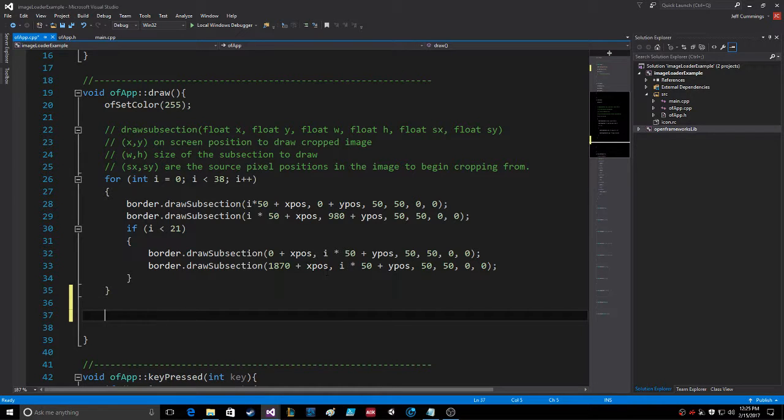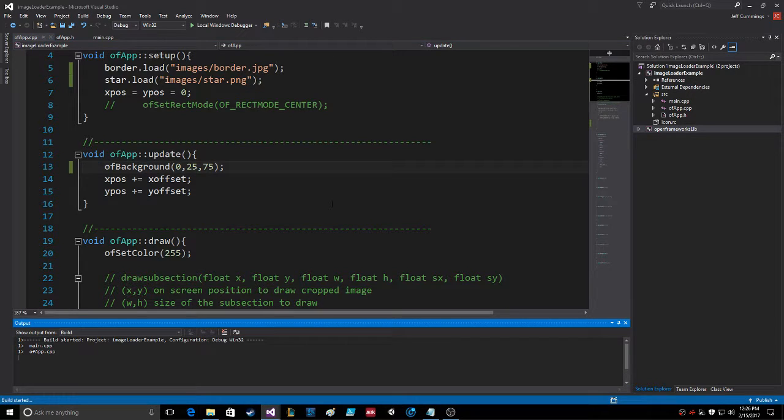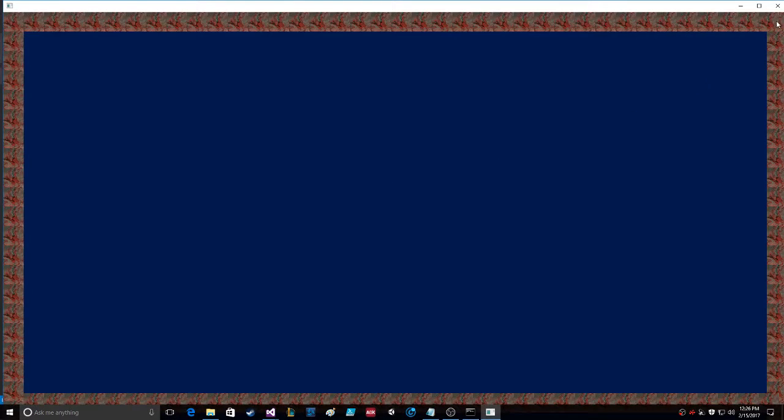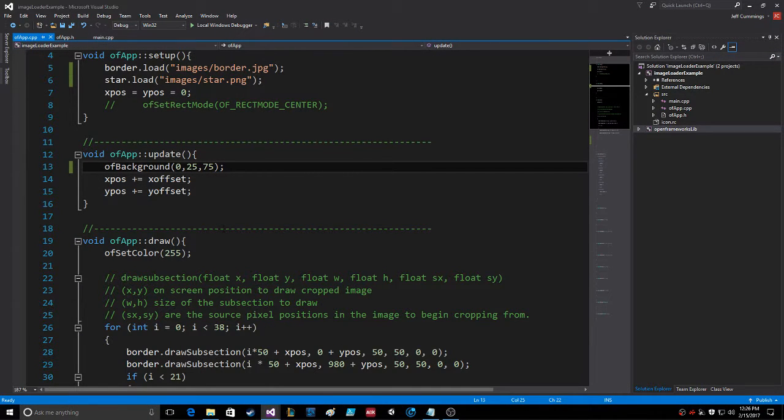Not that it matters that much in this case, but I want to change the background to be a little darker, so red, green. Actually, let's just make it really faint. Okay, see what that looks like just for now. Nice, it's darker. I like that. That's great.